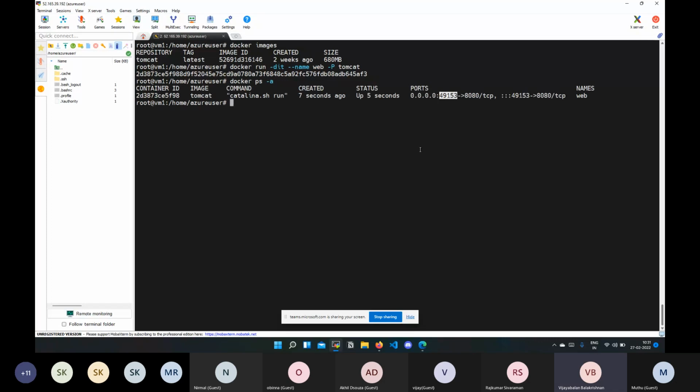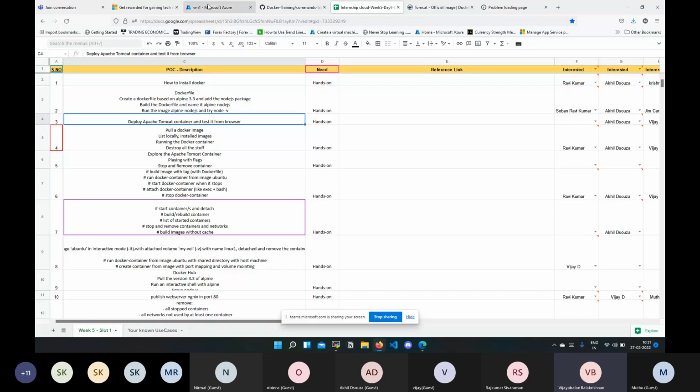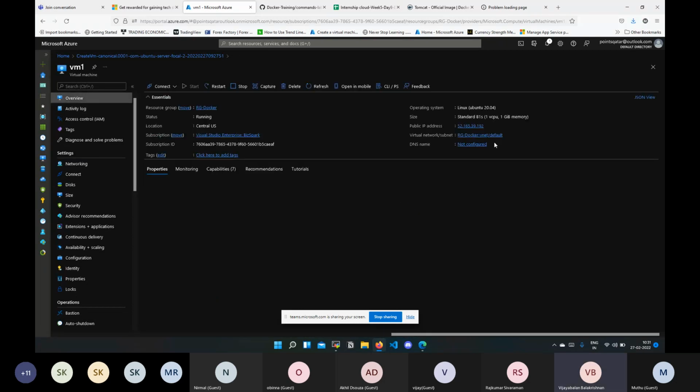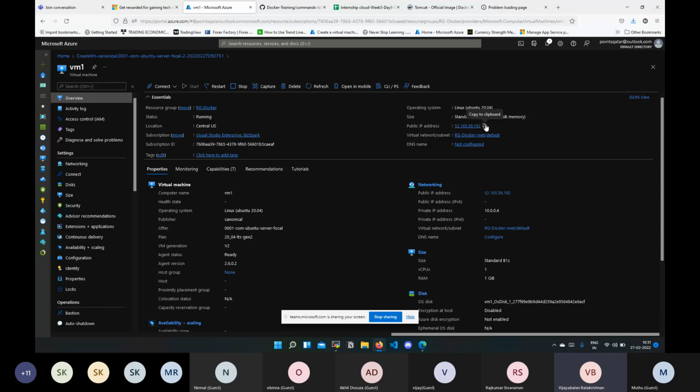So now can you access that port from outside? But this is not recommended. But you also need to know the alternatives. Okay, you built it on Azure. In that case, you need to open it.